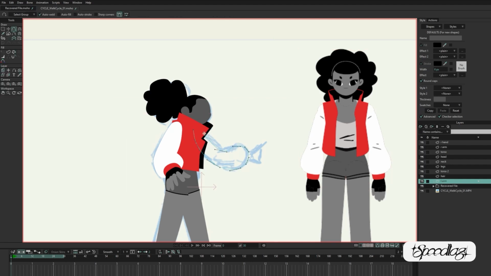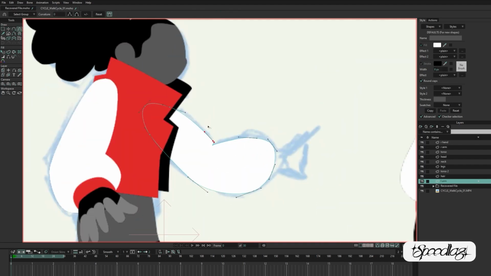Moving on to the other arm. This arm has even less movement. The front one has some foreshortening we have to deal with, but this one pretty much remains in profile. So I just built it all in the same shape, and then I'm going to use Smart Bones to fix that little crease in the corner when the arm bends.